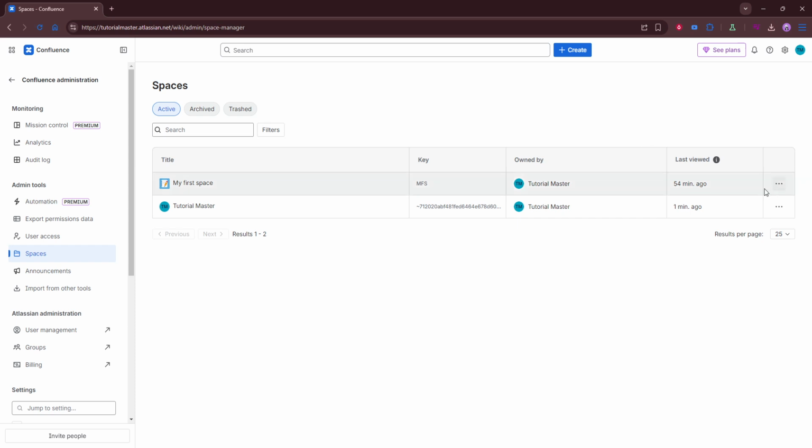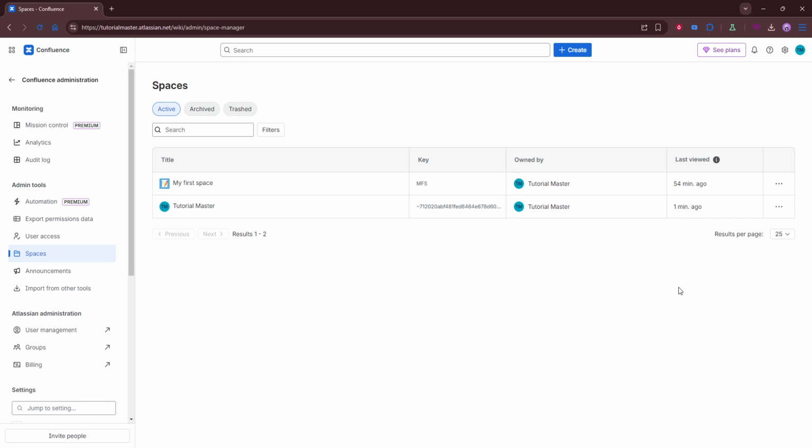Try visiting a few old links or bookmarks that use the previous key and confirm you can still reach the right pages. Also, search for the space by name and by the new key to ensure everything resolves as expected. If you notice any failures, update those links or create redirects if your environment supports them.